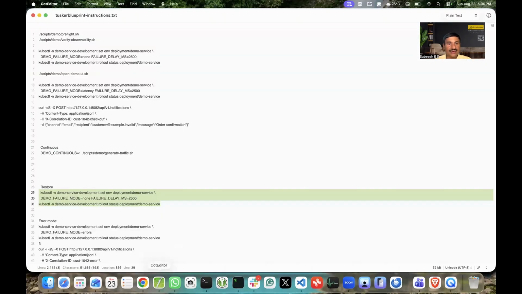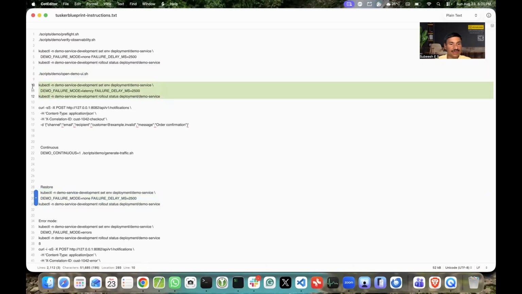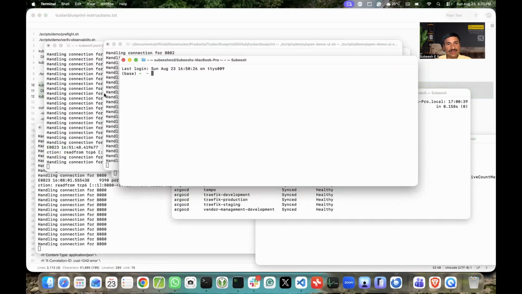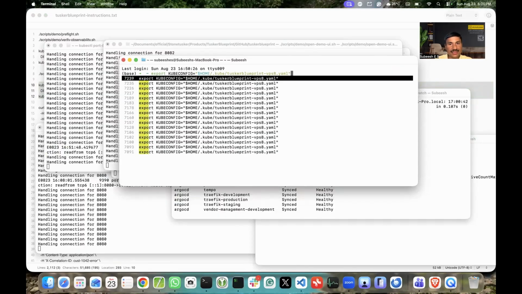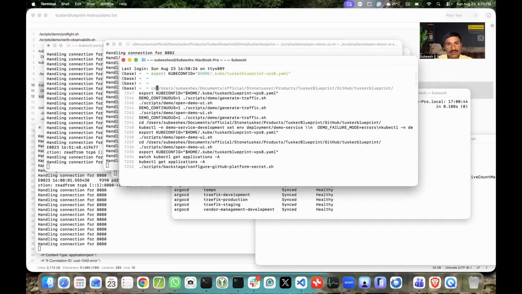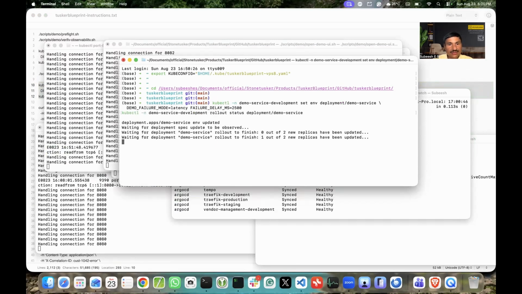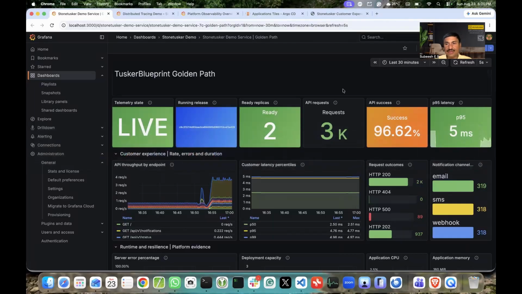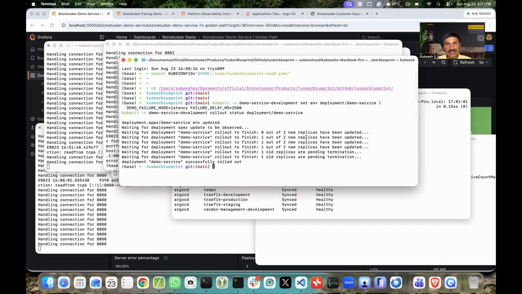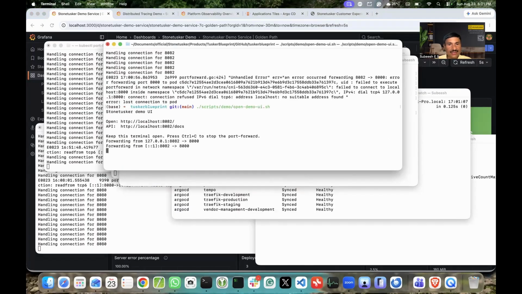patch the demo application with some latency issues. I'll just run this in a way that it does that work. It's just going to roll out. You will see that it is getting reflected over here. You can see that gradually it has introduced some problems. You can find there is a latency issue happening. There is a delay. Now I have to restart this port forwarding.